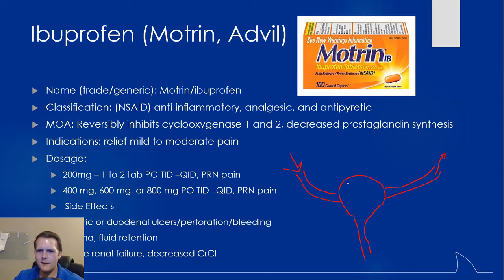Typically what you find is that prostaglandins will normally cause vasodilation here of the afferent arterioles. That should be an arrow pointing down that way. This allows more fluid to come in and allows for GFR to stay high, right? Well, if you have an NSAID come in here, it's going to then get rid of these prostaglandins and their vasodilatory effects, and this will then narrow that afferent arteriole, and that can actually raise blood pressure, because the kidneys sense, hey, there's not enough volume being filtered. Let's try to increase renin, angiotensin 2, and all that good fun stuff.